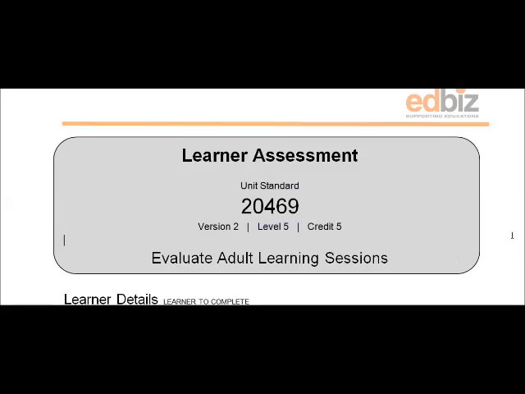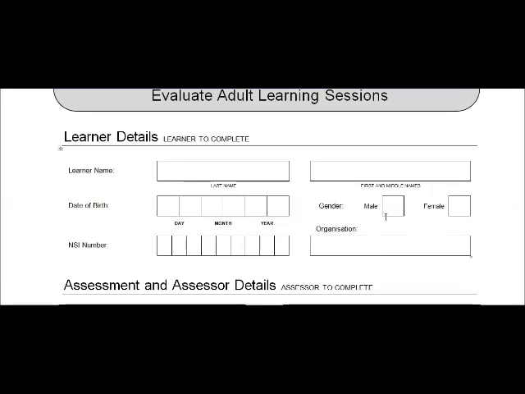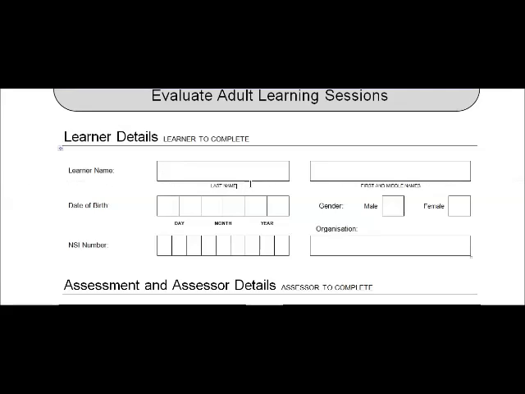So let's have a look at what you need to do. Well, the very first thing you need to do is just to complete the section on the front of your assessment task. Your surname here, your first and middle names here. It would be really helpful for us if you put your date of birth in that box and your gender.